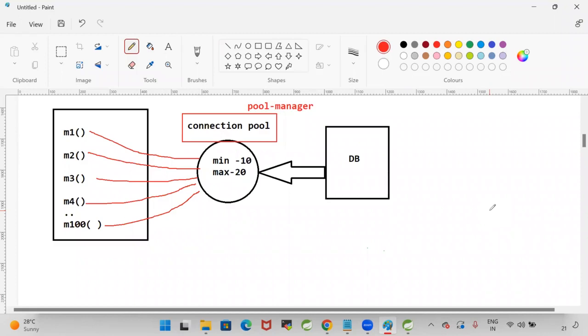From the pool, our project will take the connections. We will set it.